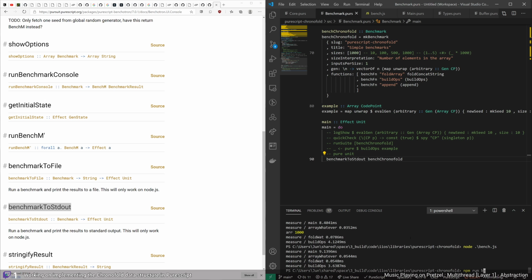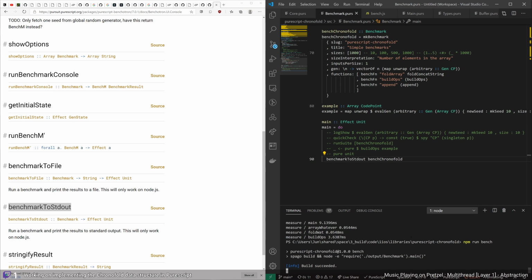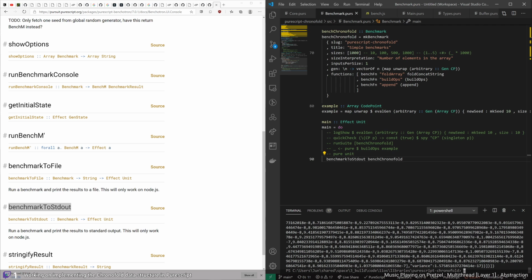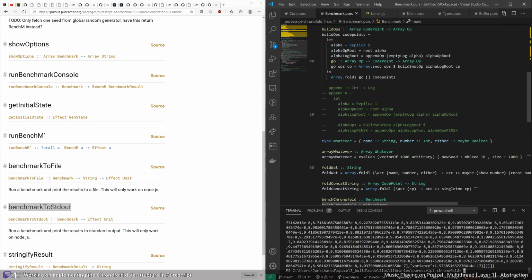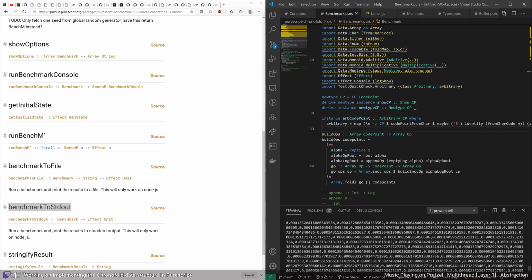Yeah, and no, that's not what we're running. We're now running npm run bench again. And things happen. Including some wild printing of things. How come? Oh, holy moly.